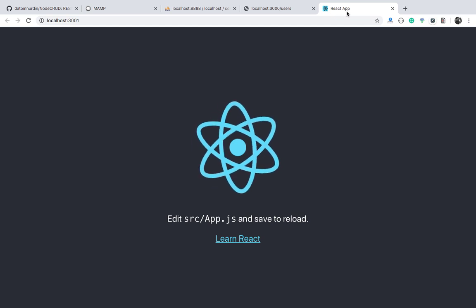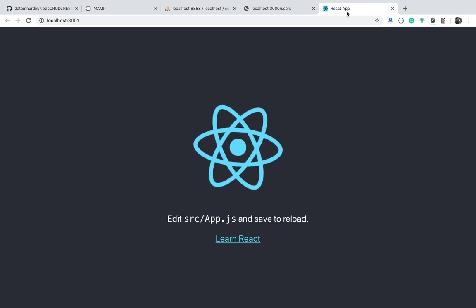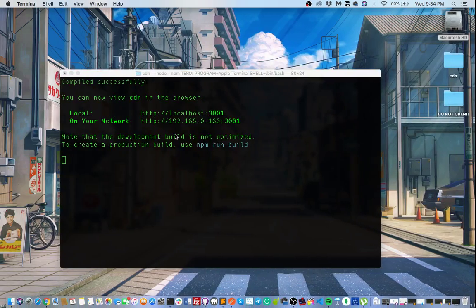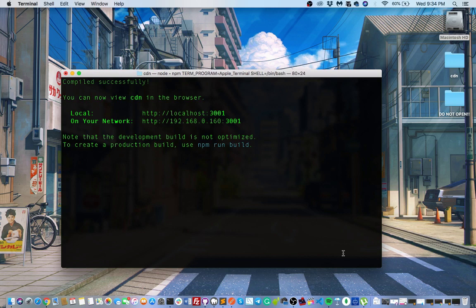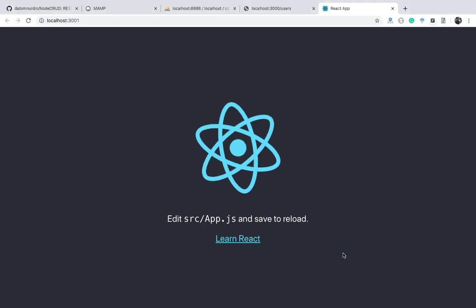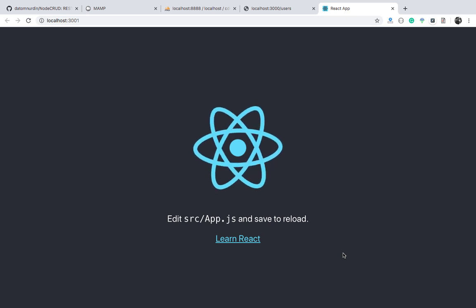Yeah, same port, right? I think you can change the port. Yep, that's correct.